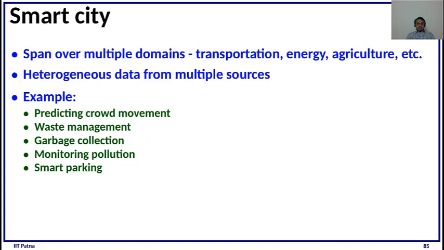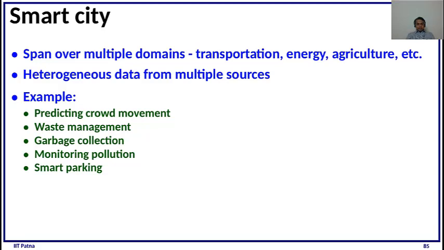Similarly, if I have electric vehicles, they can be used for transportation, but I also have to charge those electric vehicles in an intelligent manner, so that I do not create any instability in my power network. So these two are actually related, and most of the time we will find that one thing is related with the other.